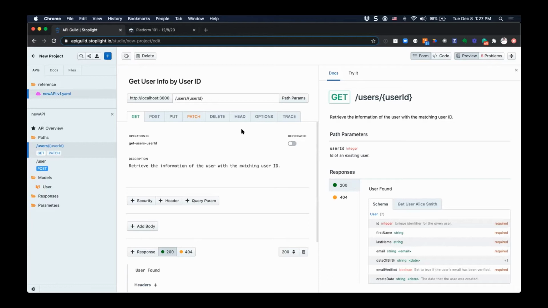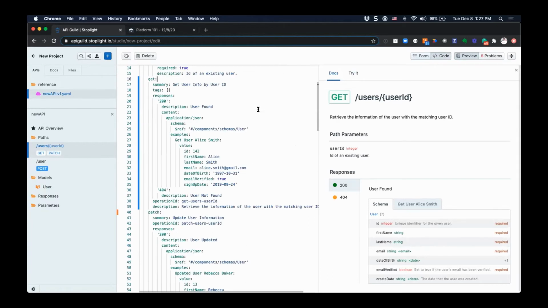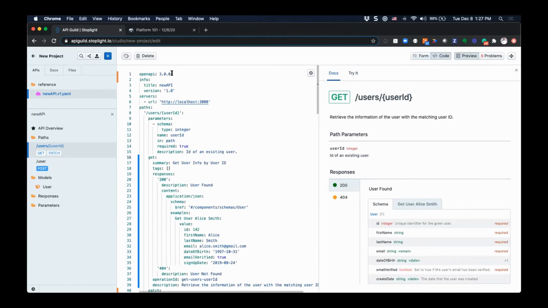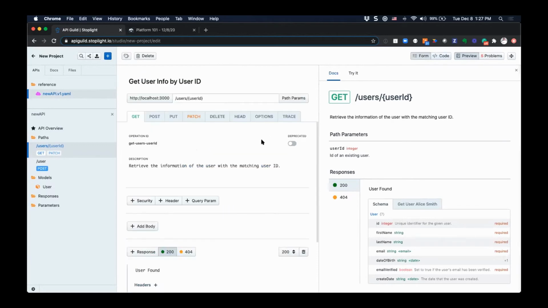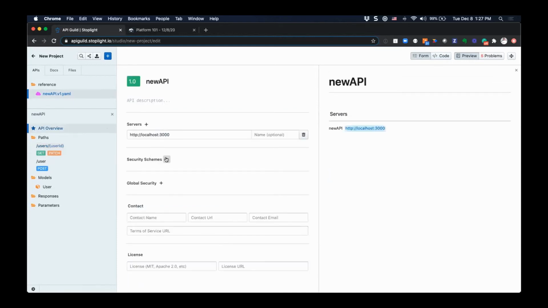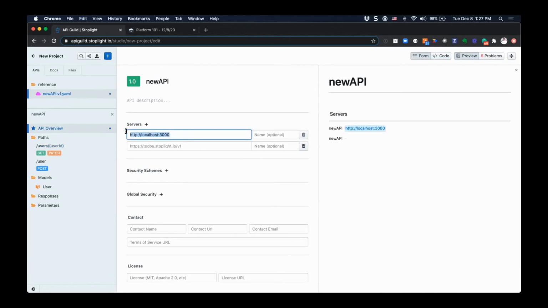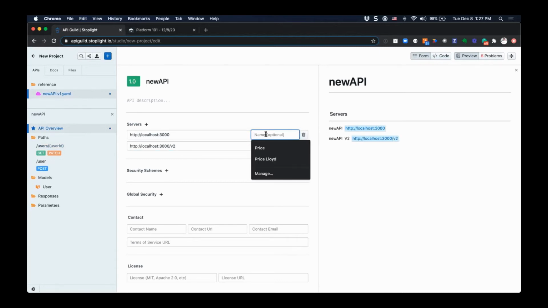And just to make sure that you're clear about what this is doing, under the hood, we have an OpenAPI file. It's OpenAPI v3. You're welcome to write it manually in the JSON or YAML, but this form editor is abstracting that file and making it visual. So somebody who knows about REST APIs can come in here and say, all right, well, I'm going to add a server to this project, and I don't want to worry about the underlying syntax or anything like that. It's just going to slow me down. So let's go ahead and start documenting it. And you'll see an update on the preview here on the right-hand side.